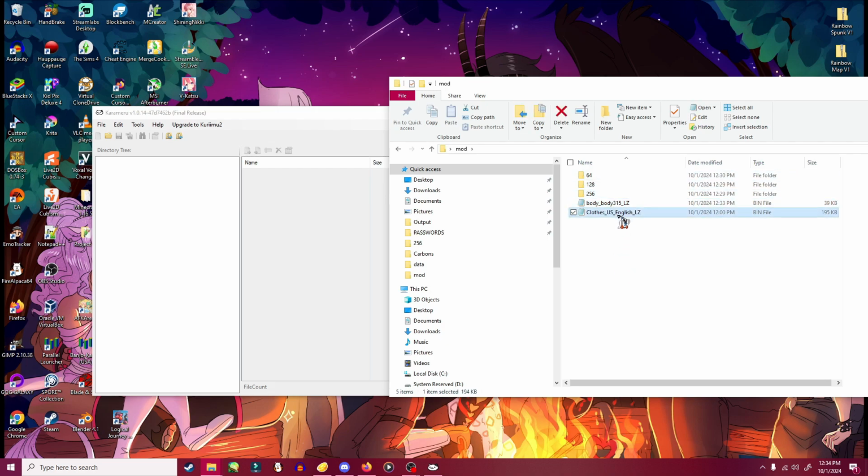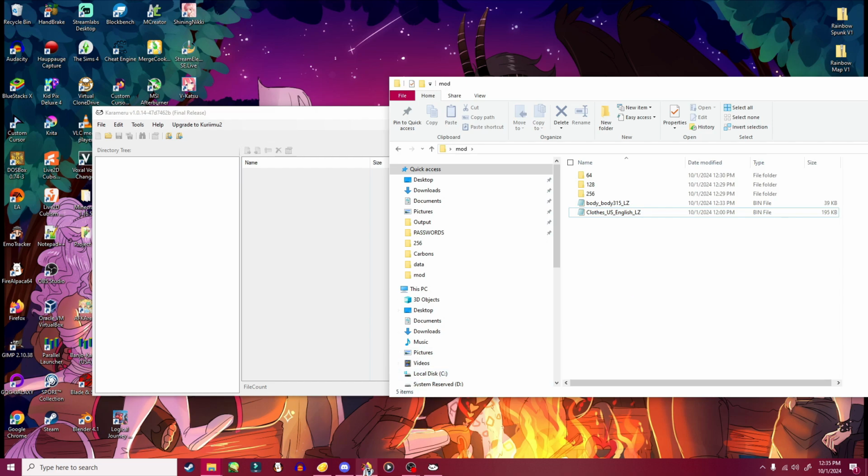This involves the Clothes.se English. Now, a bit of a little disclaimer here. If you're going to use multiple clothing mods that all have multiple Clothing.se Englishes, you can't use them all at once. But if you want to use multiple clothing mods, you can use the same Clothes.se English over and over again to add more and more custom clothing to your mod. So if you have 3 pieces of custom clothing, you can use this same file to rename them all and use them.